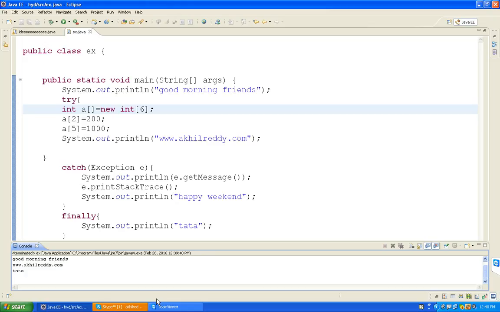Okay, there is no exception. That's the reason it will not come to the catch block. If there is an exception, it will not execute the remaining statements; it will directly come to catch. If there is no exception, it will not come to the catch block. That's the reason I wrote the print statement, to see whether it is coming or not. So it is not coming to the catch block. Okay, this is the logic.